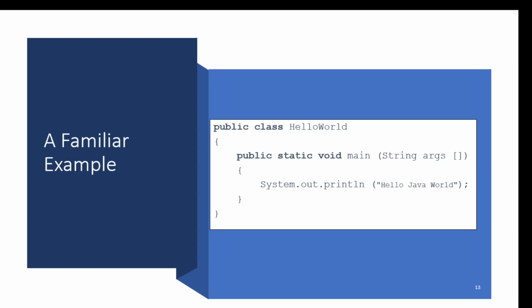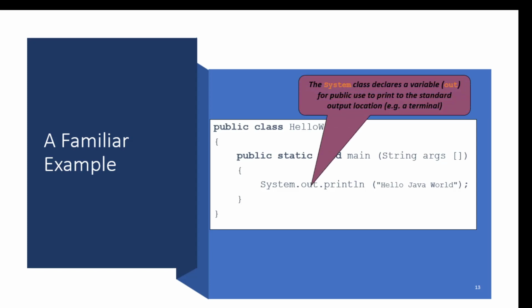Hopefully you dove in and have done some, but you may have typed something like this, System.out.println, a little hello world example. And whether you realized it or not, you were calling a method called println on an object called out in a class called System. So the System class defines a variable called out, which is basically the placeholder for where you go to attach to the terminal for that Java virtual machine.